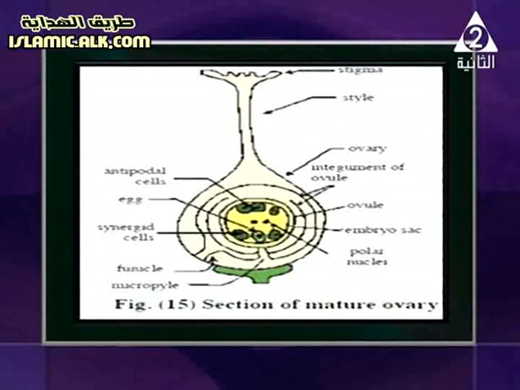Okay, and we have here the section for the mature ovule, and I need you to observe it. We have the micropyle, a tiny hole, and also we have the antipodal cells. They are 3 cells away from the micropyle, while the cells near the micropyle, the central one we call the egg cell, and the other 2 are called synergid cells, while the cells that migrate from each 4 cells we call polar nuclei.